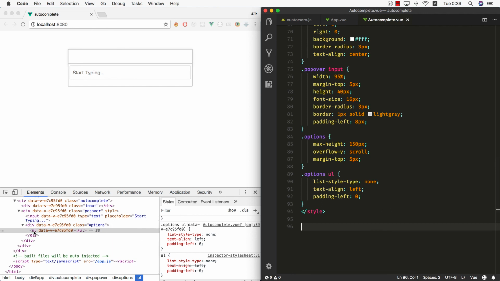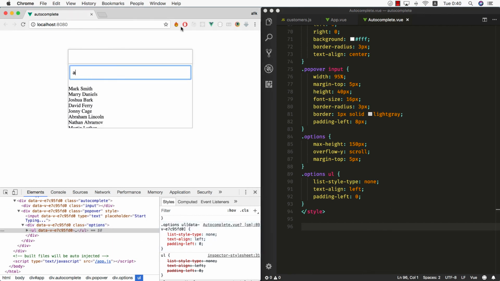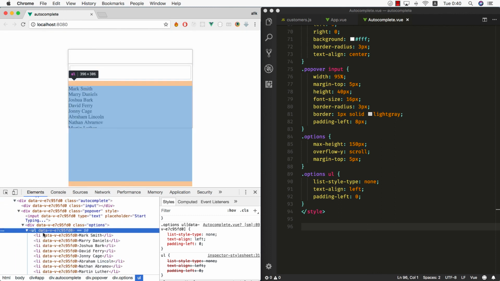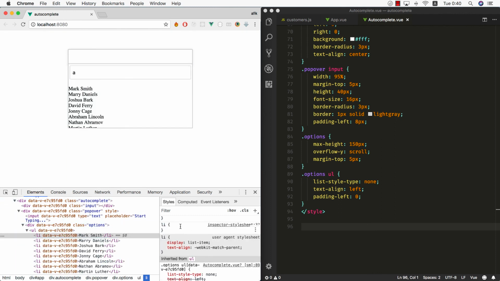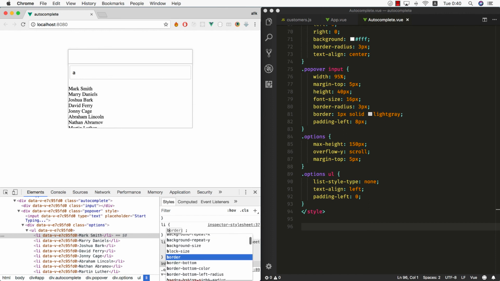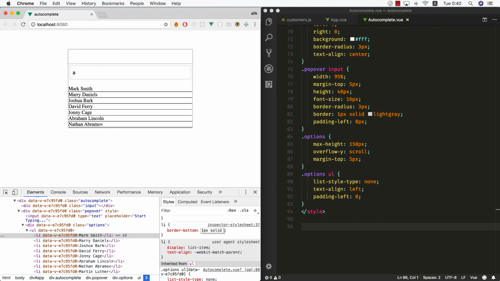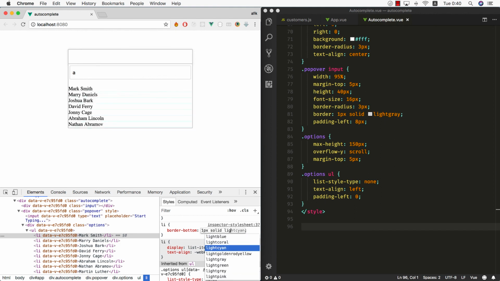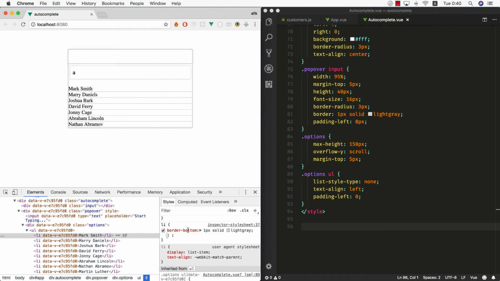Next, let's design each unordered list item, and for this I need an item. Okay, now we can take this item here and let's separate each one of them. So border bottom, I'll give this one 1 pixel solid, and again light gray. And let's add padding of about 10 pixels all around.